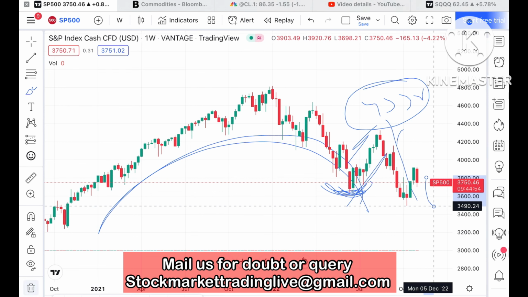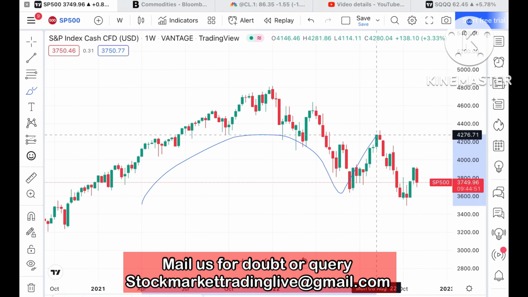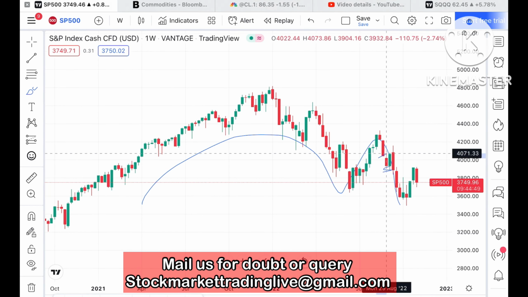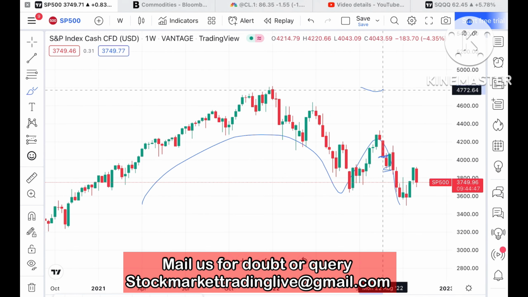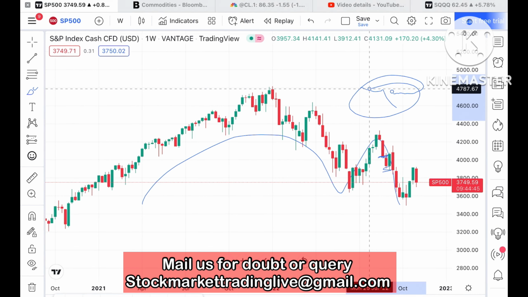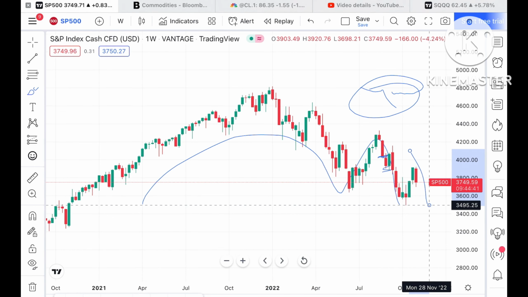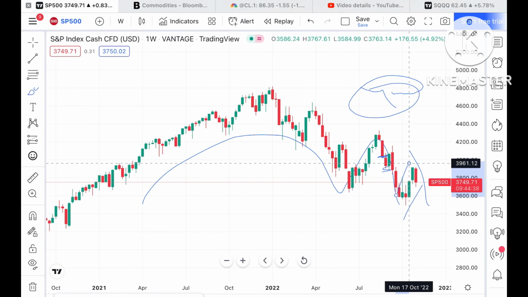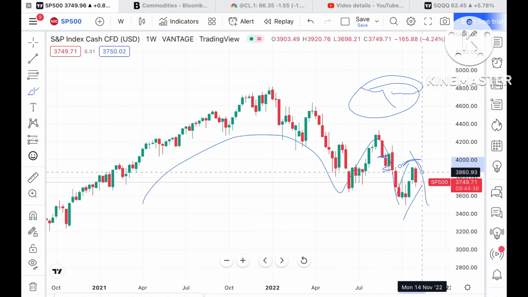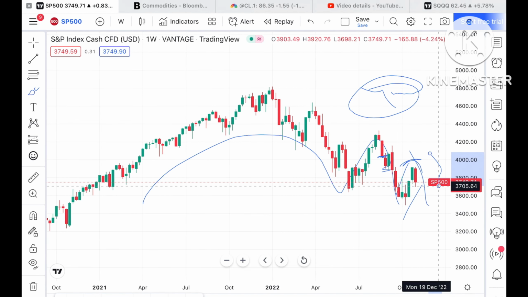If you look at this particular chart, an inverted cup pattern is forming, so there was a high probability that once it goes below a level of 4,000, it can move further low, and it made a low of around $3,490. After that it went upside and formed a swing at this level. If the price doesn't sustain, chances are very high it can move further low.